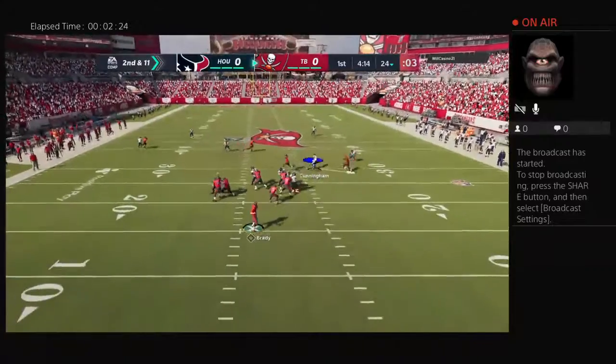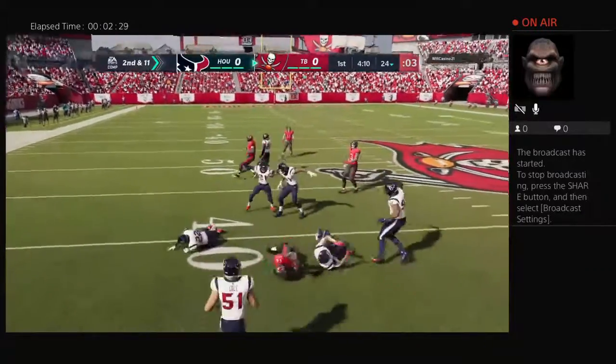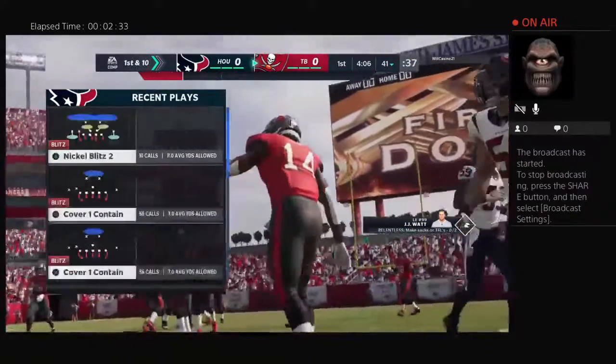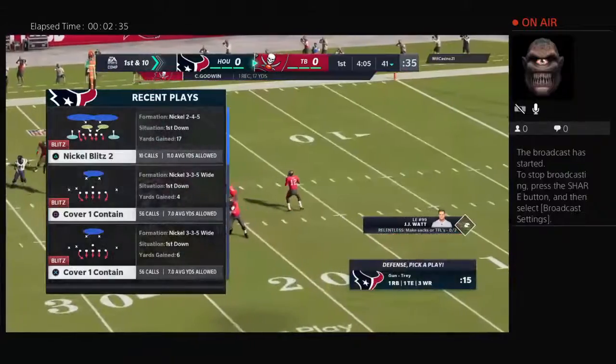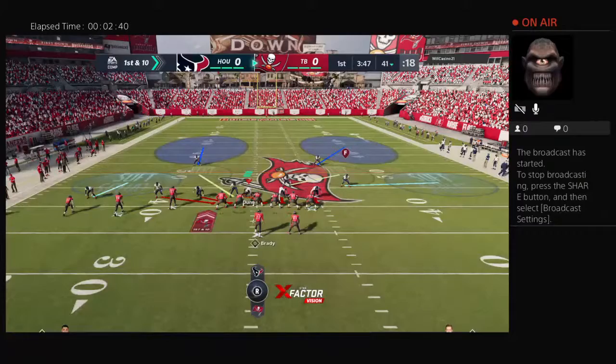Brady going to fake the give to Jones and set up to throw. A quick pass here to Godwin. And they get him down, but not before he takes it across the 40-yard line. It's a pickup of 17 and a first down. First and 10 at the 41-yard line.